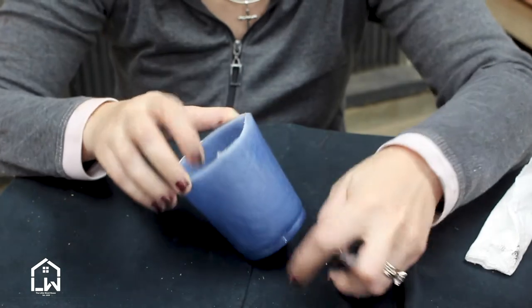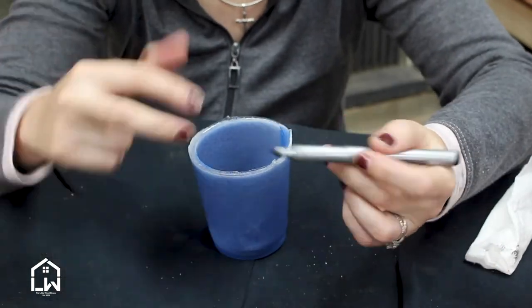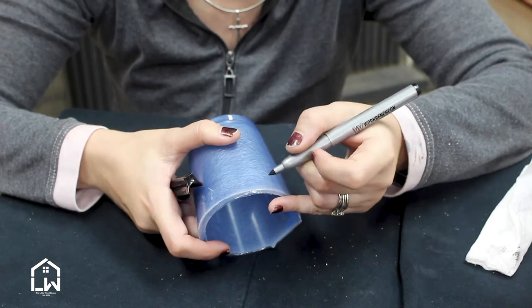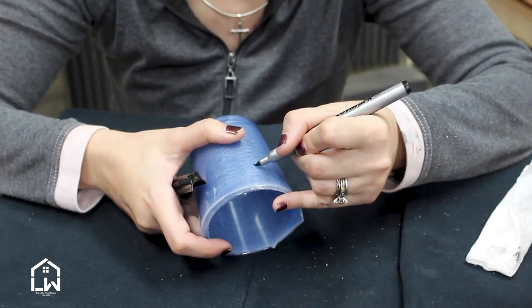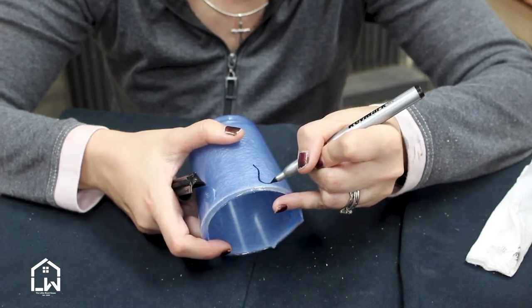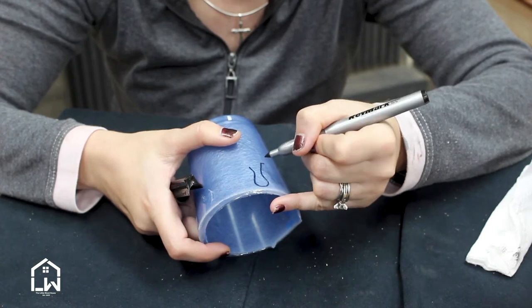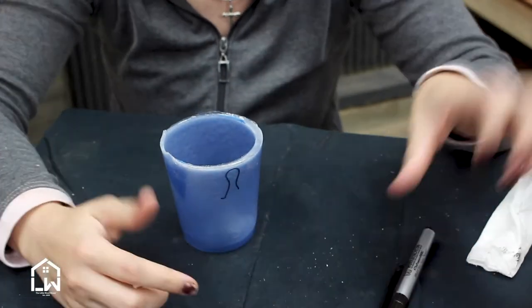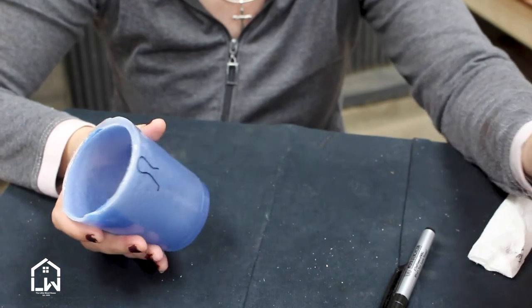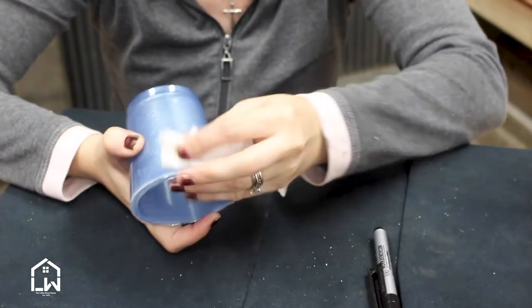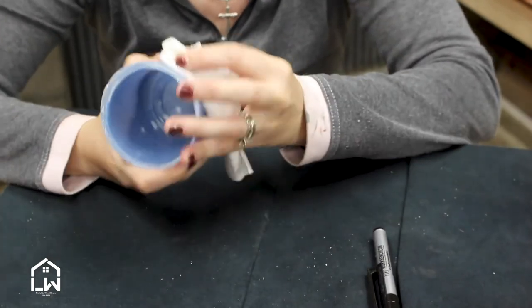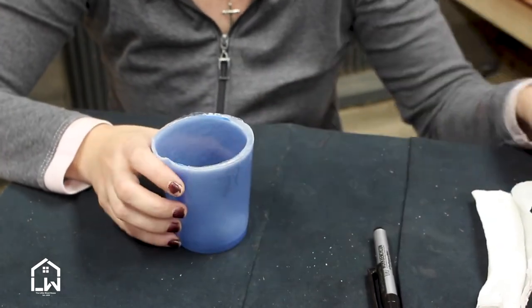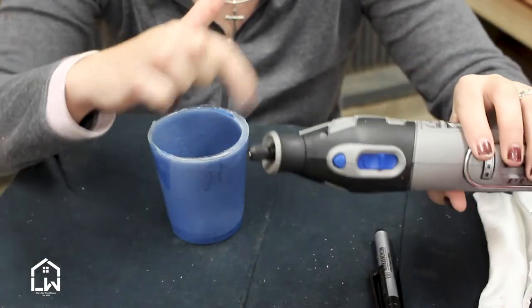All right, so we have our cup ready, and what we're going to do is just take a sharpie and along the edge we want to draw what's going to resemble a splash. You can Google a bunch of images of splashes and just kind of make sure you have like a little drop at the top and kind of come down. It's not perfect—it's water, it's a splash, so have fun with it. But even though I said have fun, you may be a perfectionist like I am and you feel like you made a mistake. A little bit of rubbing alcohol, just squirt it on there and it should rub right off pretty well. So have fun, make your splash. I'm going to go play with that, and when that is done I'm going to use a dremel and just go around those lines and cut it out.